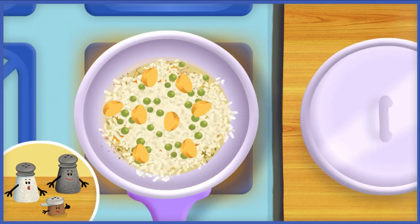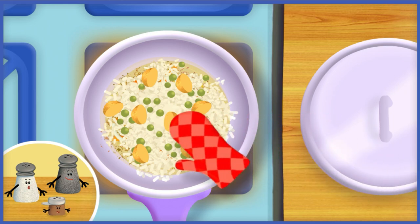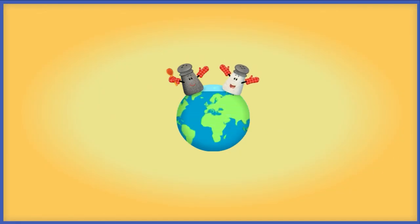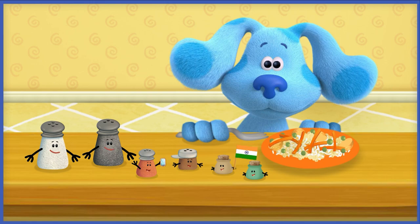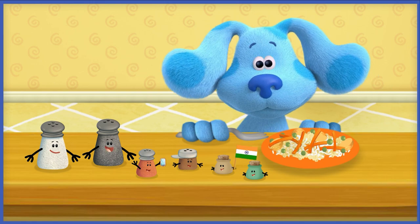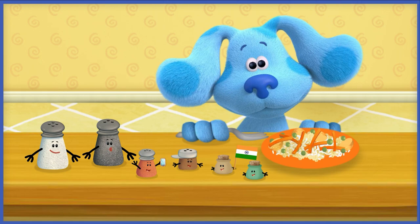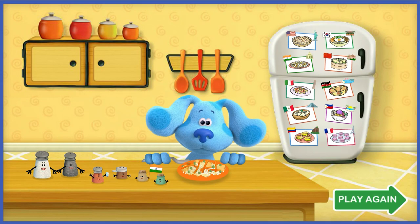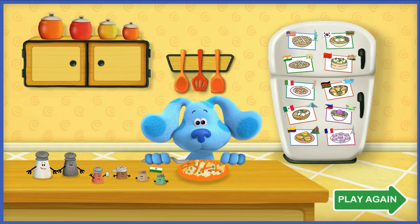Smells fantastic already! Now, will you add the lid to the pot to let it steam? I think it's ready! Here you go, Blue! Your world food today is biryani from India. Biryani can be eaten for lunch or dinner. Blue loves it! We couldn't have done it without you, kitchen helper. Thank you! Blue loves this world food so much, I think she might want to make something else. Tap play again to make a new dish from another part of the world.